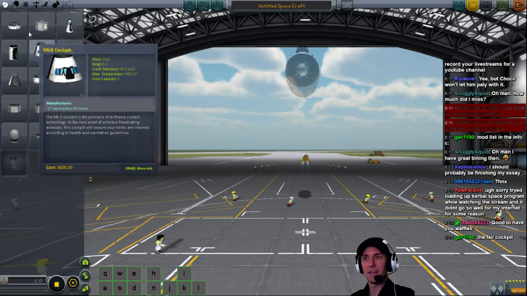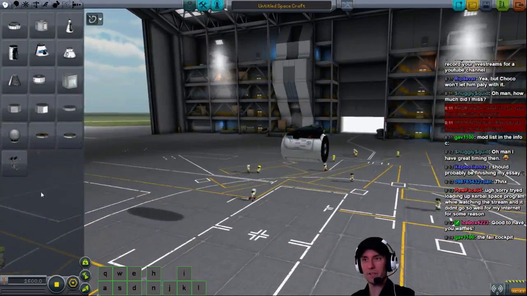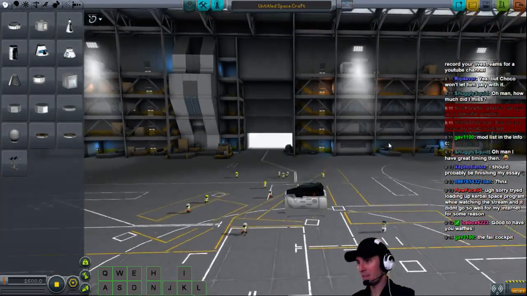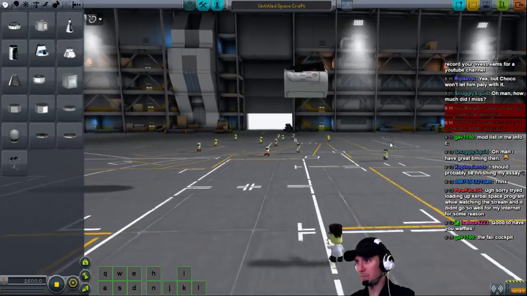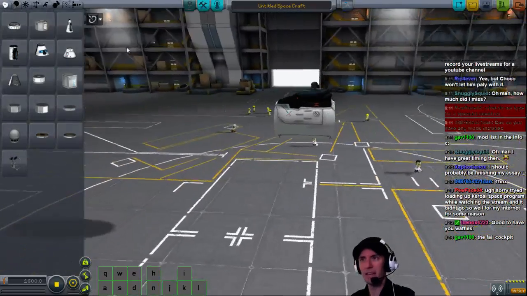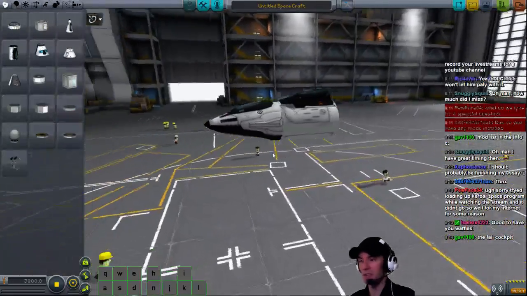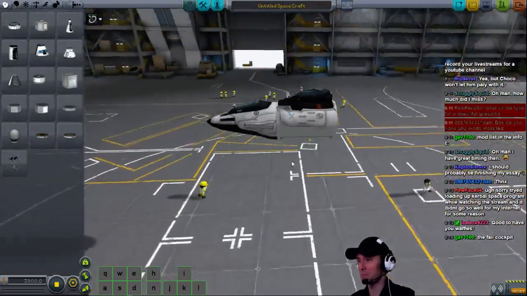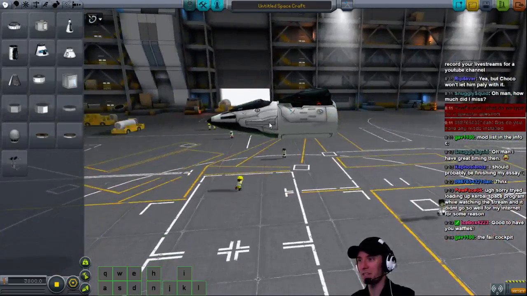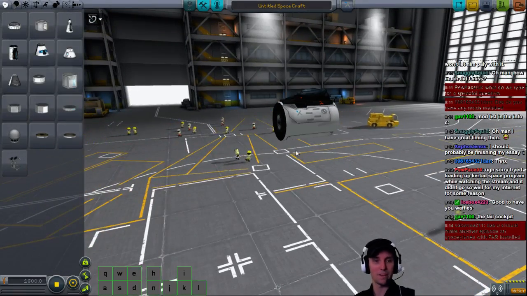Let's see here. We would just use this Mark 1 or Mark whatever cockpit. Mark 2. I like this cockpit because it gives us attachment points both on the front and the back. We do have this other kind of cool cockpit, the really nose aerodynamic looking one. In fact, you can make a cool looking spaceplane by adding those two things together. But I'm going to go ahead and start with this one. You can start with whatever you want, man.